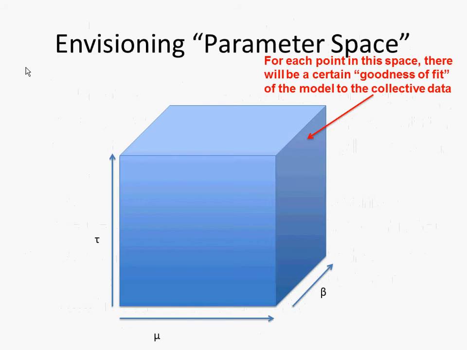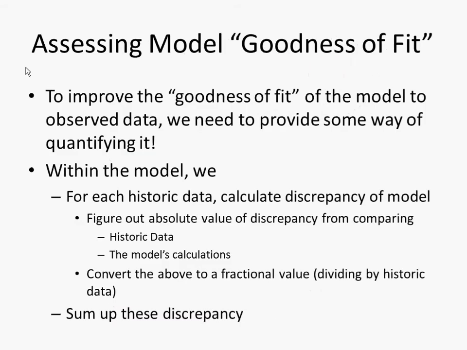So here we're exploring the space for parameters, for different values of three parameters, beta, mu, and tau, and trying to find the point in the space that offers the best match, right? A given point in this space, with a specific value of mu, a specific value of tau, a specific value of beta, will often yield different values when run with different random number seeds. So again, you need to take into account those stochastics.